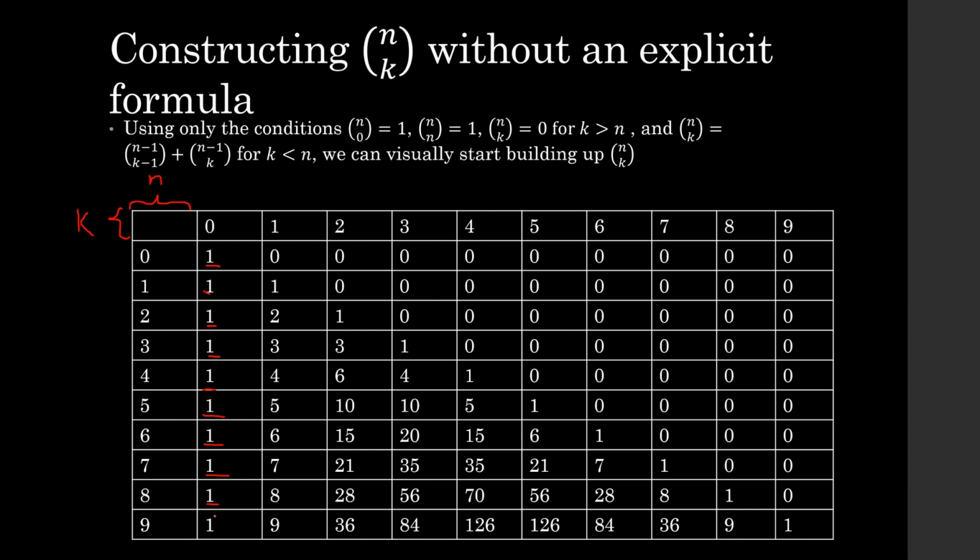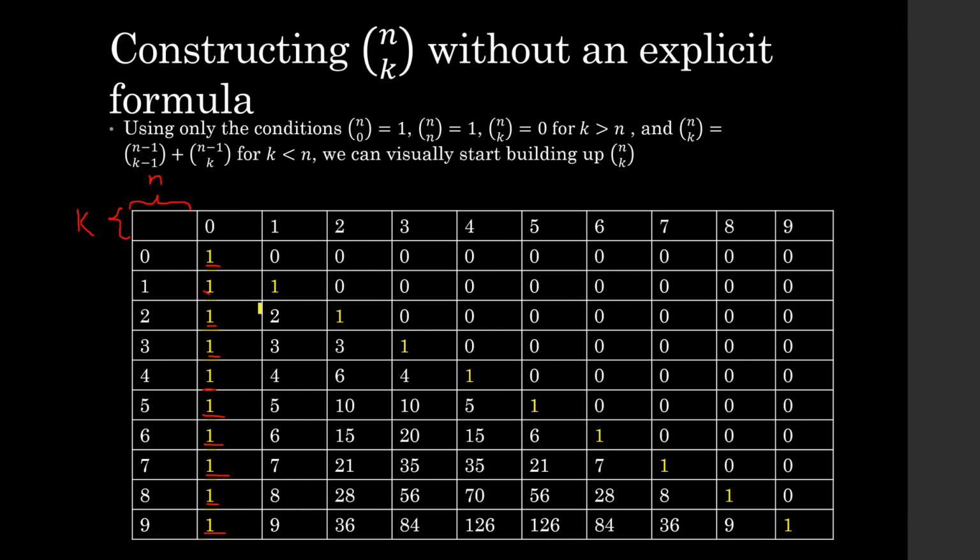I'm going to use a highlighter, it'll be easier to see. So let's just color these guys in, like that. And then I've got all the ones where k is equal to n: 2 equals 2, 3 equals 3, 4 equals 4. This is just from the initial conditions that I've constructed these with. And all the zeros you've got above on the top, you don't really have to be concerned about them. I could have just not put them in. This is also from the condition that n choose k equals 0 for k bigger than n.